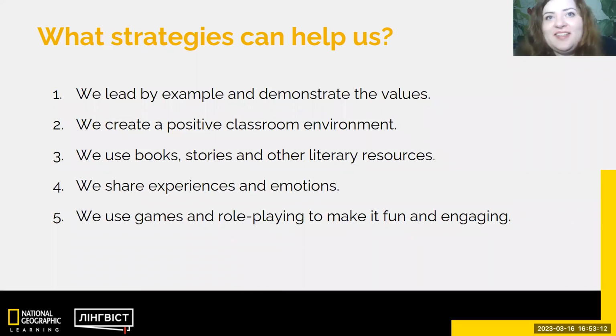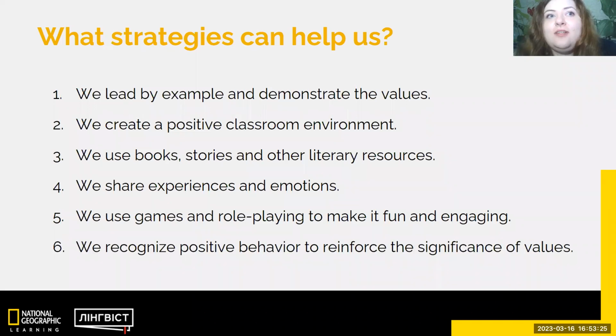Also, games. I believe I'm going really basic. In primary school, it's good to have different types of games to include our students and to engage them in activities, yes? And also, finally, it's important to celebrate good behavior. Like you need to say, oh, you're doing like that. Oh, great. They need sometimes just a smile. And we see our students trying to follow our classroom rules.